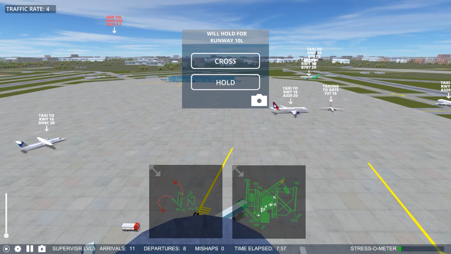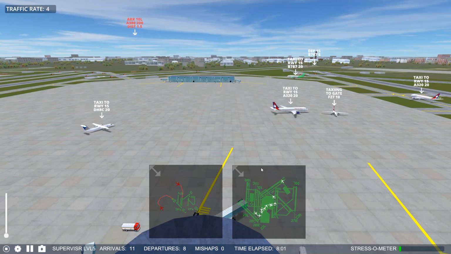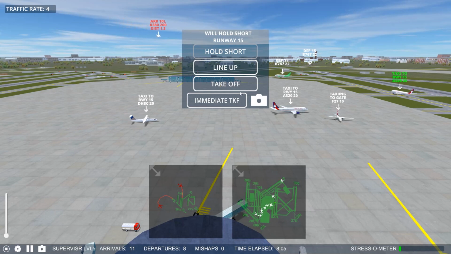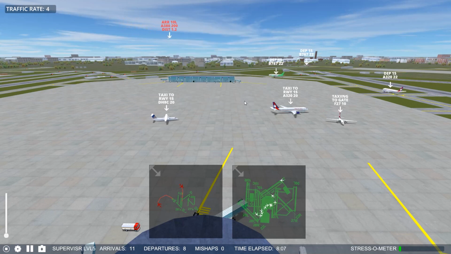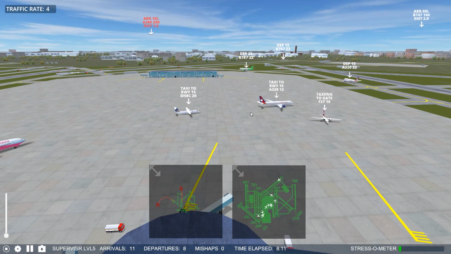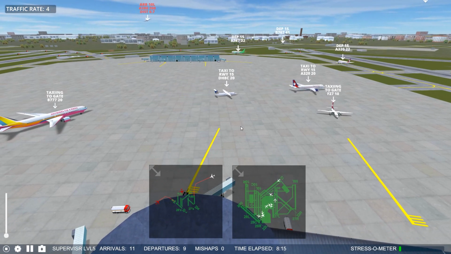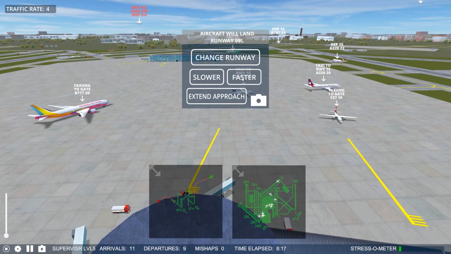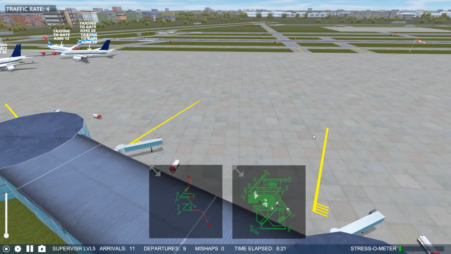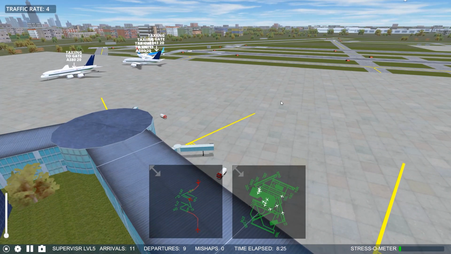I think he's got a cross, doesn't he? Yeah. Oh, let's go. These guys have to be told to take off as soon as they get there, otherwise they don't. Why do I have so much bad stuff backing up here? This is so complicated. So busy. Oh, look at this mess. Oh, sorry, guys. I didn't mean to do that.